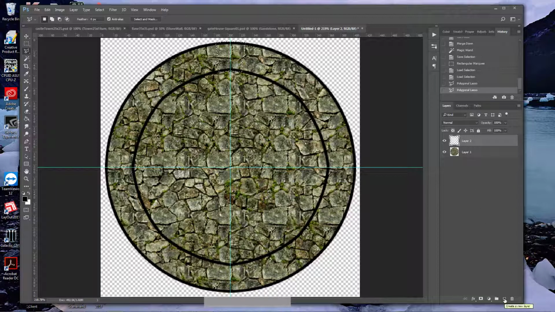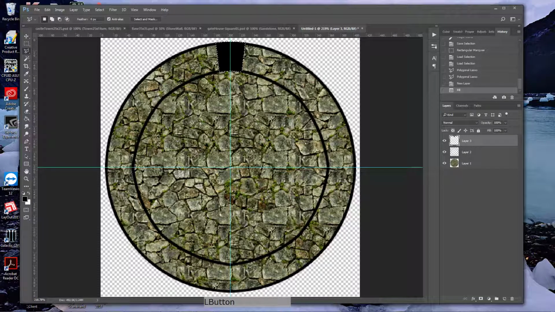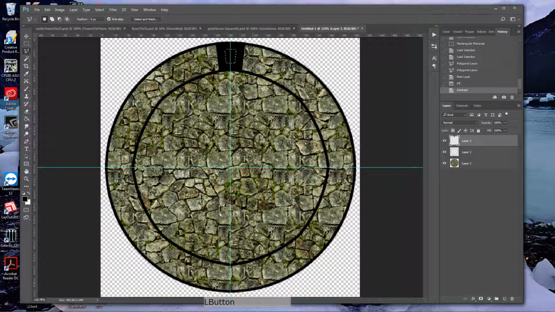So we're going to then create a new layer. We're going to fill that layer again as well. Background color black, which gives us our basic battlement. And then we're going to modify that. I'm going to contract that by 12 pixels. See how that looks? That's about the right size.